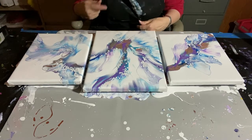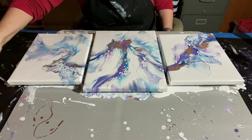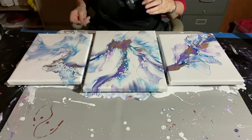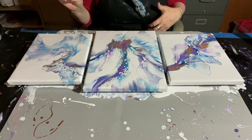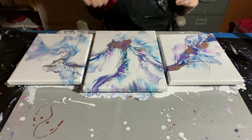I'm gonna scrape the paint off my edges with a popsicle stick. I'm gonna have to pull them apart a little bit to do that. That helps keep the drips from pulling the paint off and changing the composition. So I will bring you down for a close up here. Give me just a second.